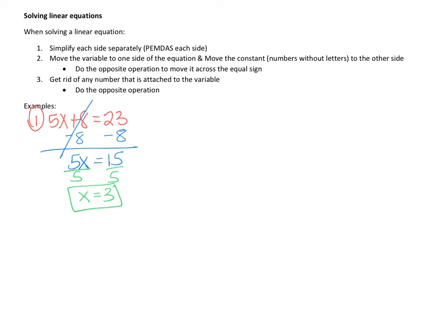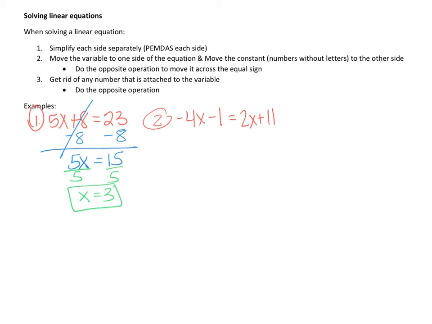So again, we said we kind of start off nice and easy there. Hopefully that kind of rang a bell, like, okay, we've done that before. Let's look at one where maybe I've got variables on both sides. Okay. So let's say we have negative 4x minus 1 equals 2x plus 11. All right, so this one starts off the same way. I'm going to make sure that each side of the equation is as simple as possible, which it is because I cannot combine any more like terms on either side.